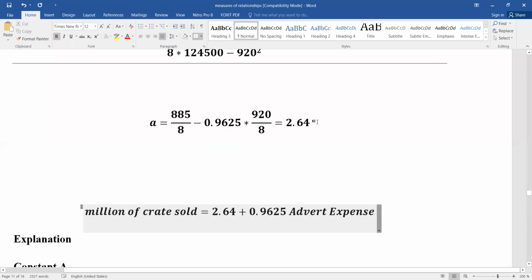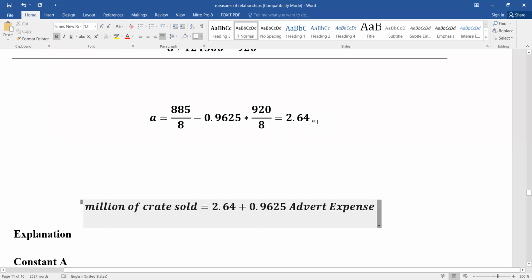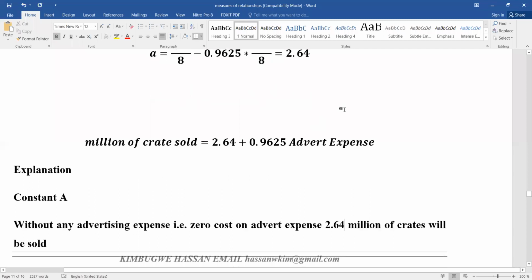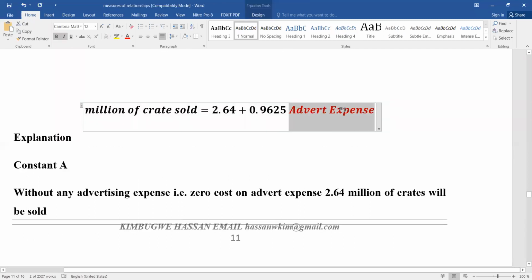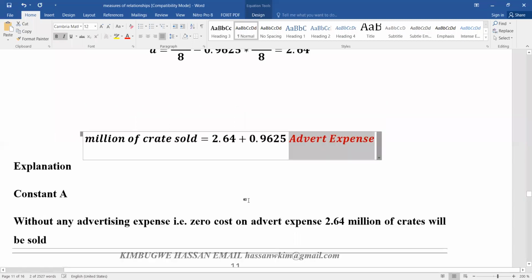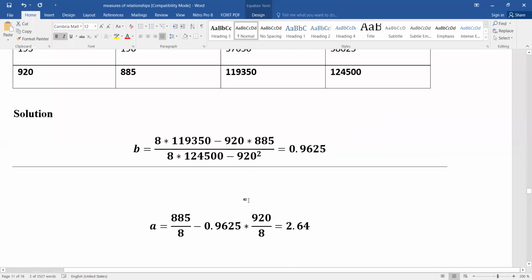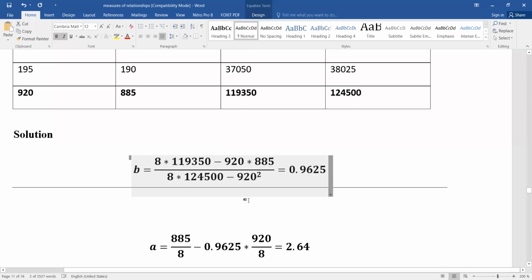So without any advertising expense, when this value is 0, without any, well, I don't know what you people have calculated. Ajira, do you just type? I'm putting the values that you put here. I don't even do calculation here, you're getting wrong things. 8 times that. Interchanged what? X and Y. Oh, sorry.